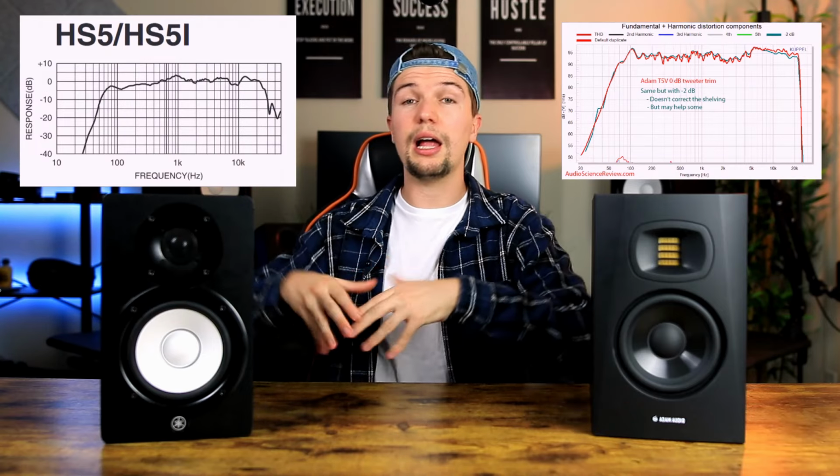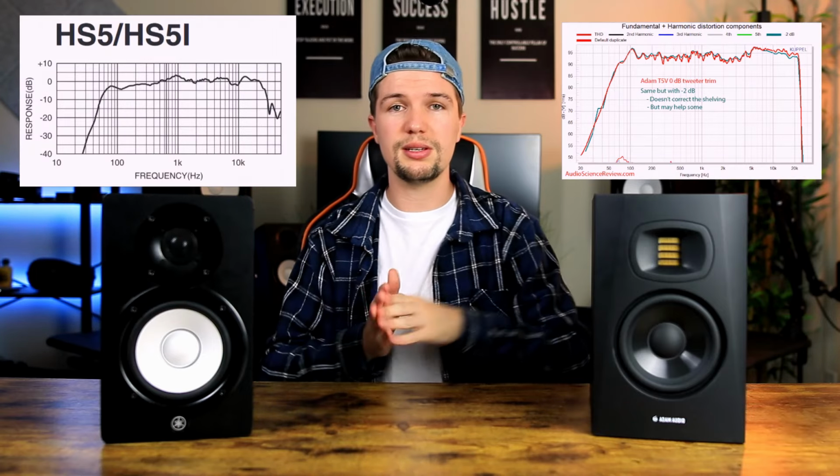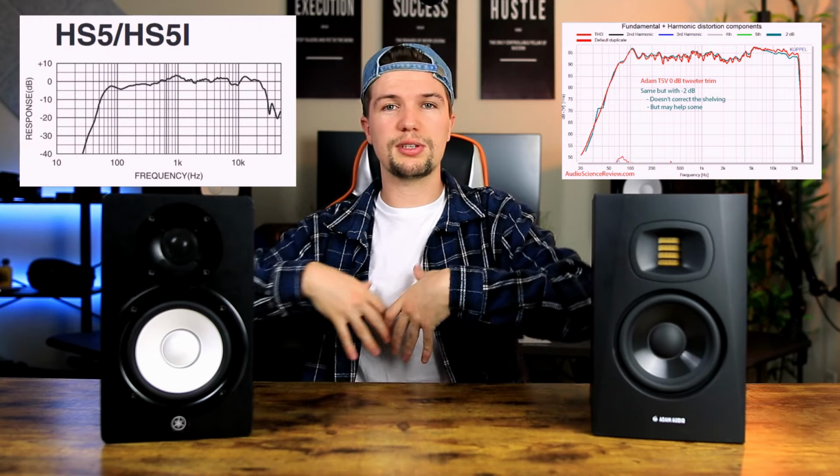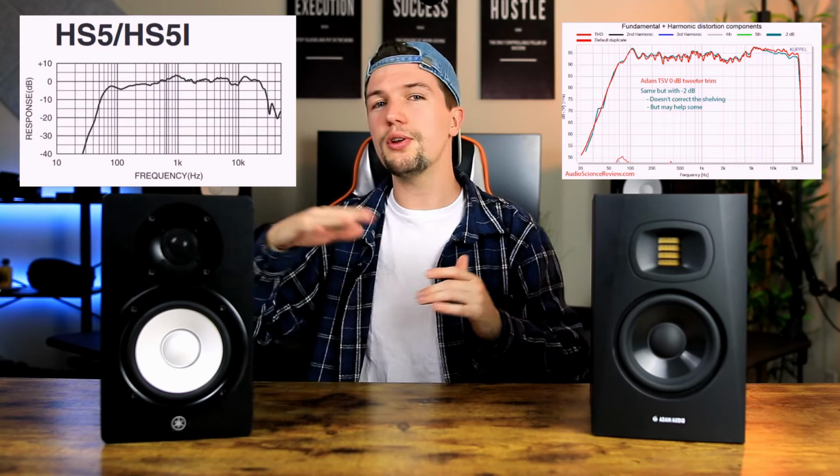One key difference though between these studio monitors is their frequency response, where funnily enough, the frequency response of the Yamaha HS5s actually complements the frequency response of the Adam Audio T5Vs, and also vice versa. And what I mean by that is, when you look at the Yamaha HS5s, you're getting a lot of mid-range with these studio monitors, not a lot of low end, not a lot of high end. You're getting a lot of mid-range, so it's going to be a lot brighter, and it's also not that flat.